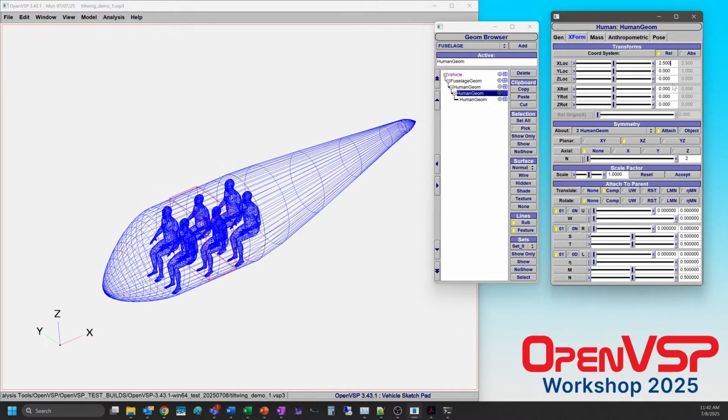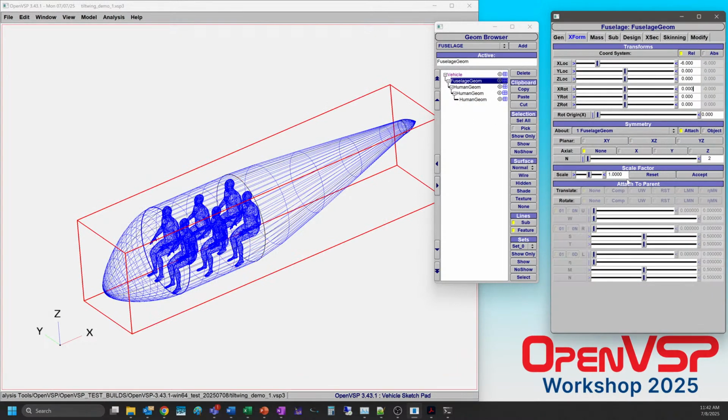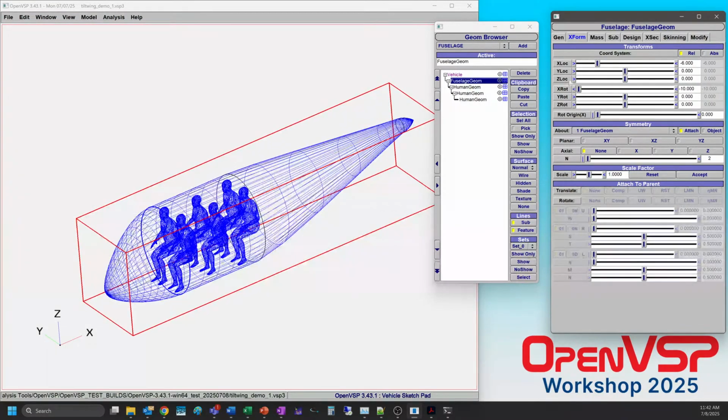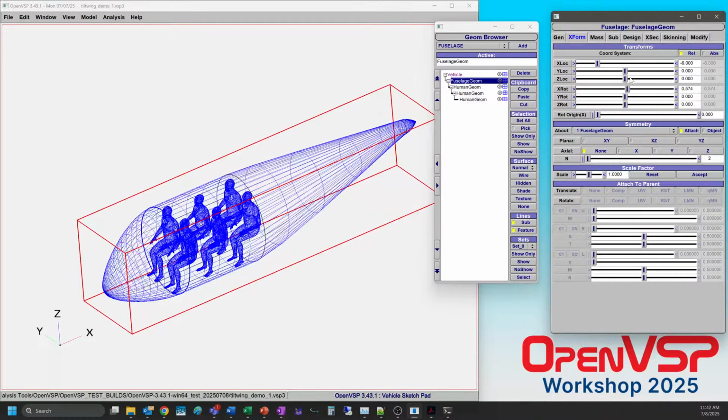So here, again, we're going to absolute, turn on component rotation, come back to relative, absolute, turn on component rotation, back to relative. Now, if we rotate around, you can see that everybody moves along with this body. So if you're trying to change the orientation of your vehicle, you're trying to move things around, do collision detection, stuff like that, it's important that the stuff inside the component moves along with it.